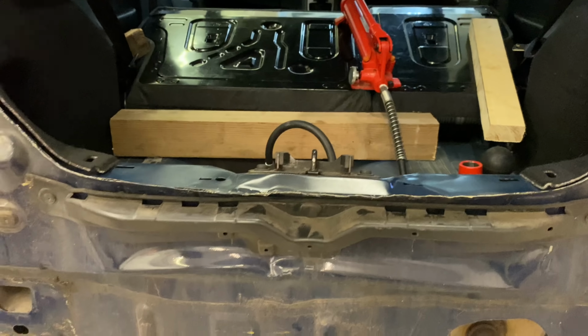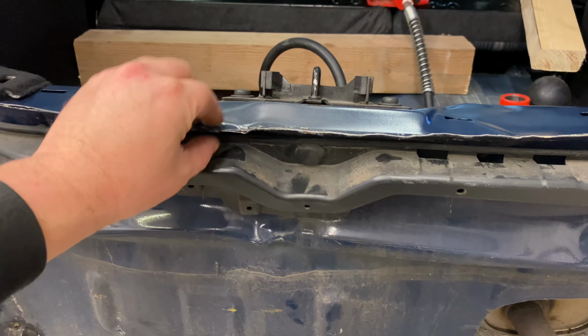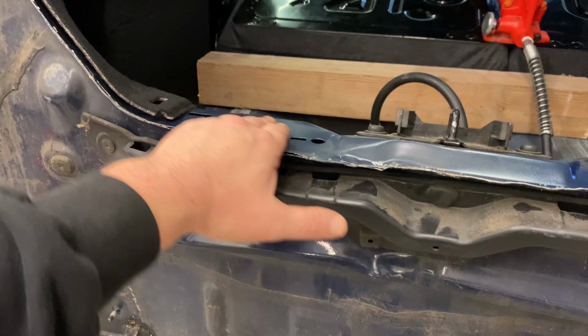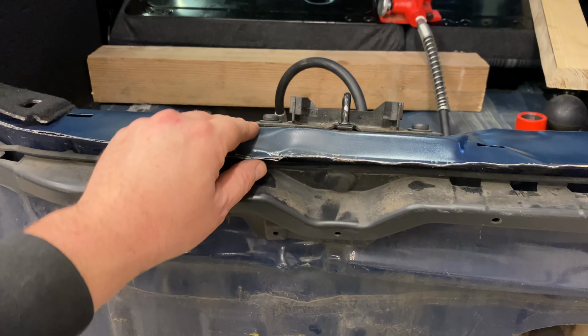But I still think that this needs a little bit of messing around with, like straightening this up a little bit. This lip here has got to be all straight across and pointing a little bit upwards, I believe. I'm checking the other one on the other boot and trying to compare it. So, yeah, that's flat. And basically that lock had pulled up a little bit, so all I did was push it back down. And as I said, there is some steel movement there.